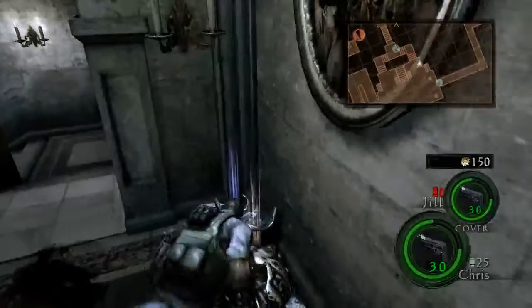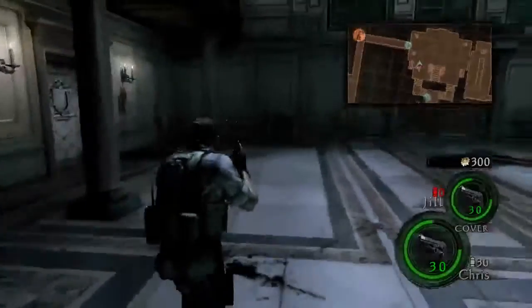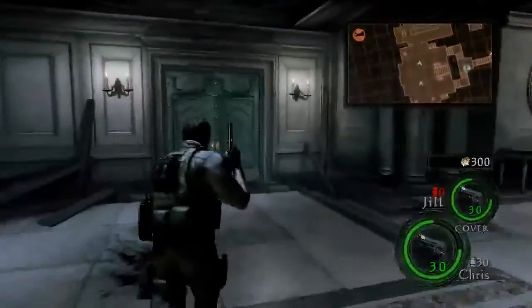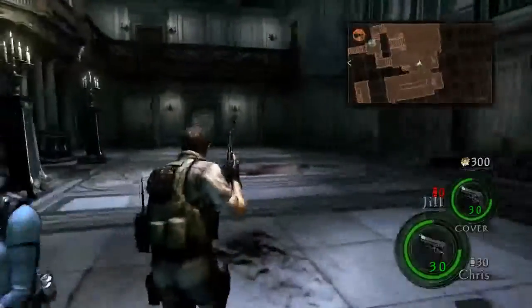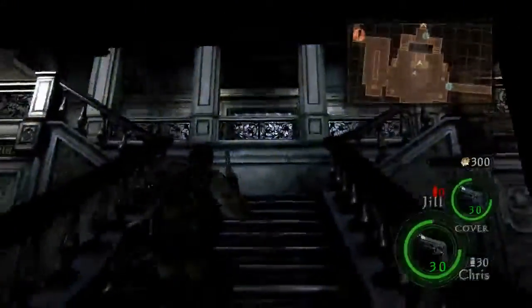More stuff to break. I have no idea how much ammo I'm gonna need for this little adventure. So I'm guessing instead of money, we're picking up score, and we probably won't be having merchants as a result. It's locked from the inside. Okay, I guess I'm probably going upstairs then, because the other door looks like it's locked!